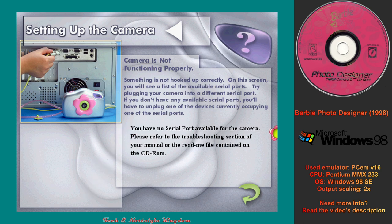Something is not hooked up correctly. On this screen, you will see a list of the available serial ports. Try plugging your camera into a different serial port. If you don't have any available serial ports, you'll have to unplug one of the devices currently occupying one of the serial ports.